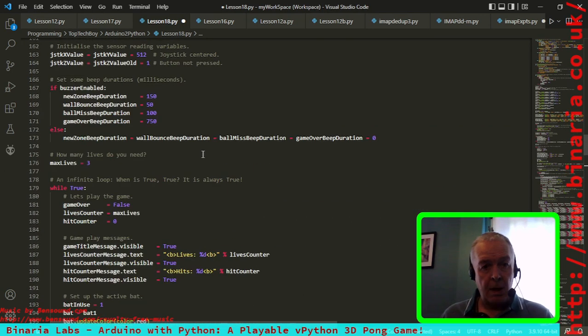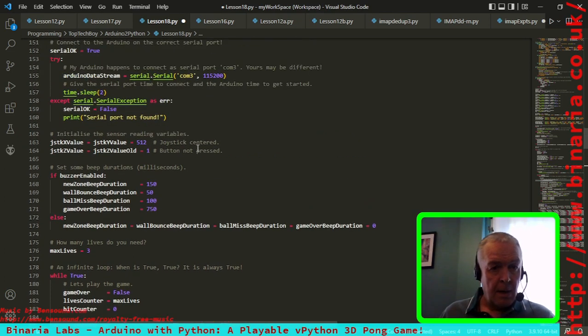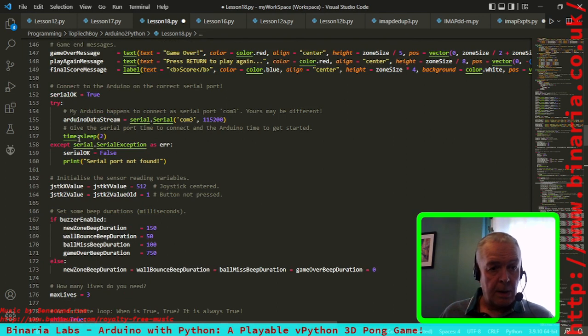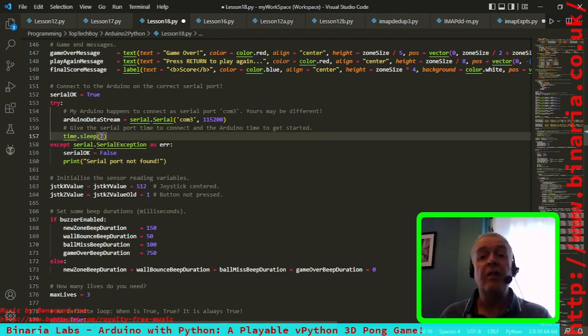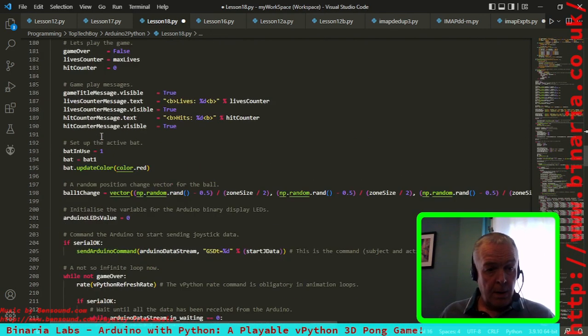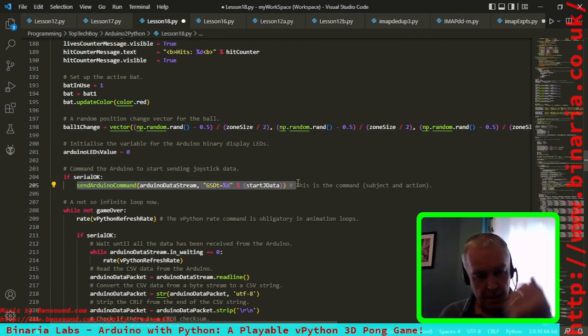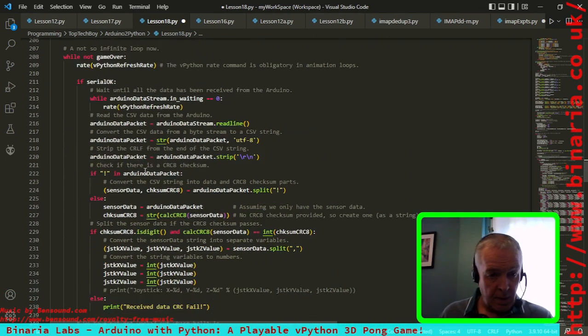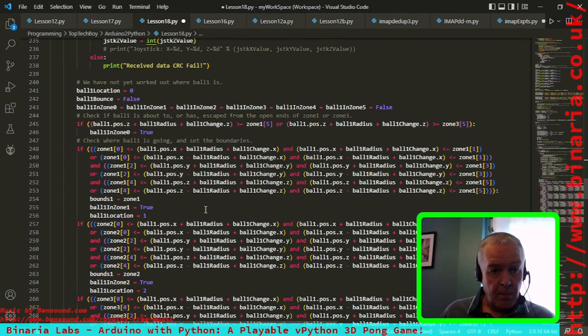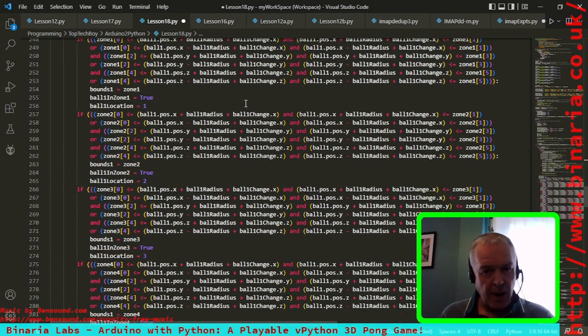It came to a sharp focus when I added in the extra bits where the Arduino blinks the lights and does the buzzer. And then it occurred to me what was going on, and I found that increasing the time sleep after starting the serial port to 2 seconds is enough to make it work. Anyway, back to where we were. We send the start the data command to the Arduino. It starts sending the joystick data over, and then everything happens as it did last week. We're watching for, doing our zone checking. There's fewer zones, so there's less of this code.